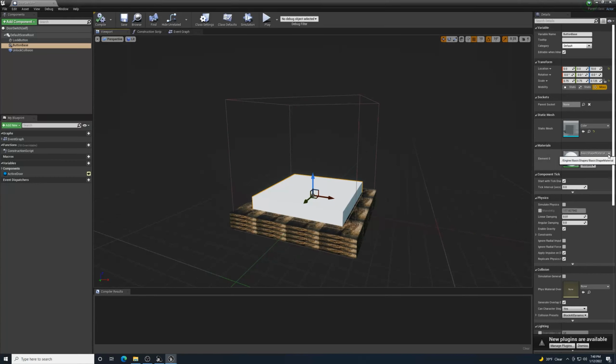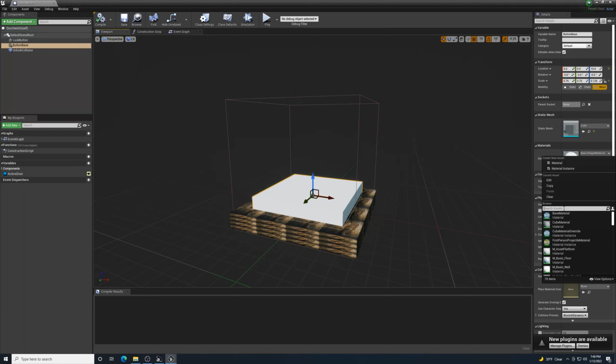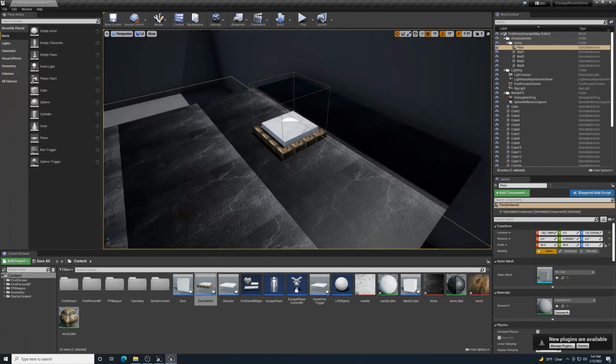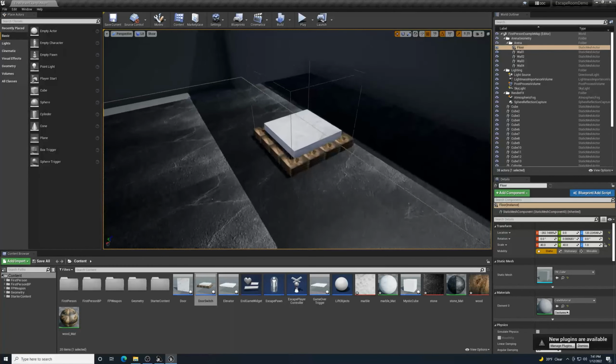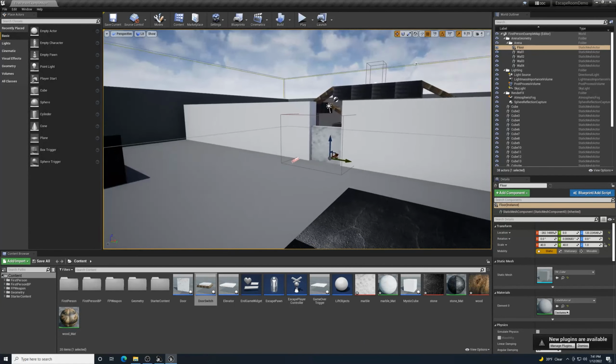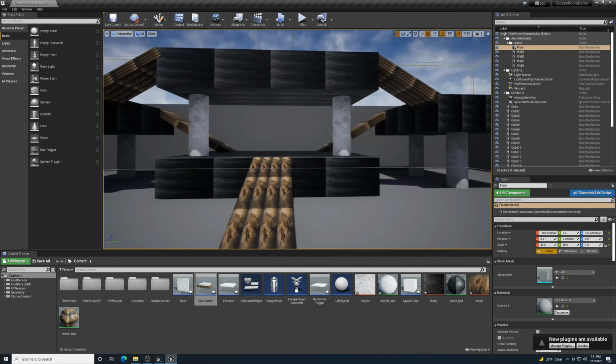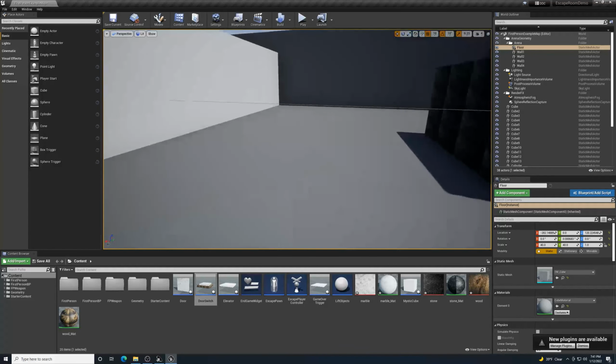On this cube I will search for marble mat, just because I thought, with the door over here being marble, maybe it would look the same for that. So it's starting to come together.